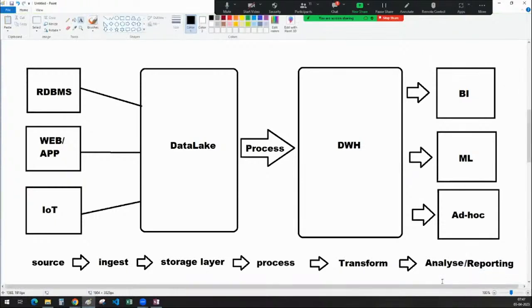Okay, so this is the typical data life cycle, guys. In a data life cycle, from the source to finally reporting, that is where your destination is, right? You are going to create some dashboards, or you have a table where you can directly do the analysis, or you ingest the data and finally store it in a storage layer, data storing.